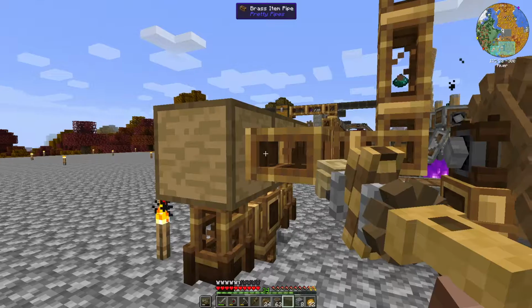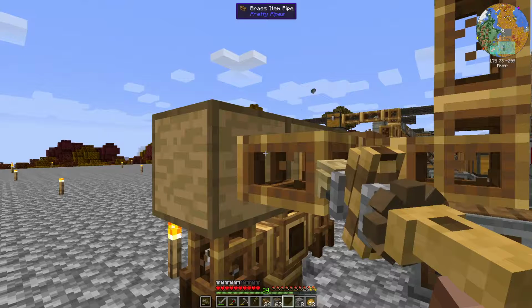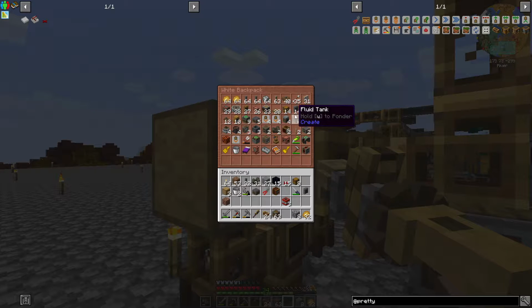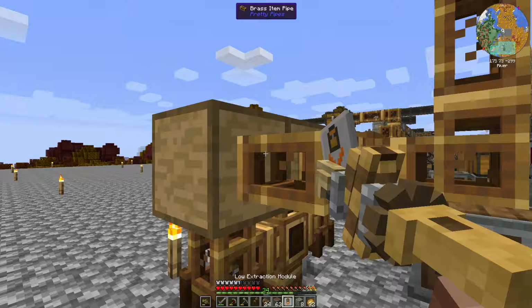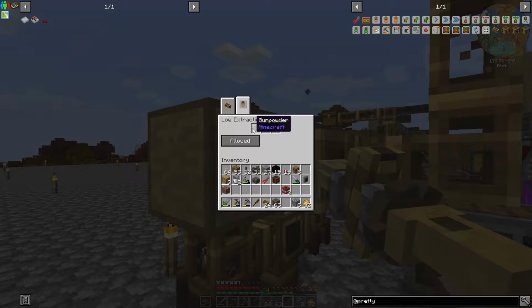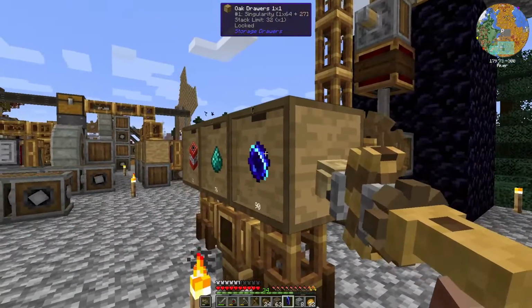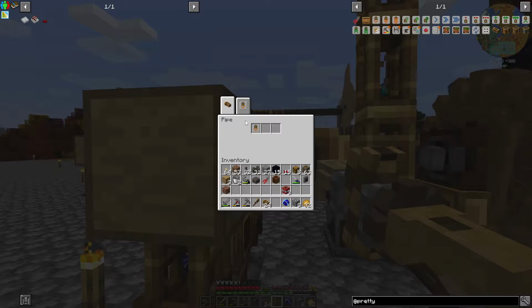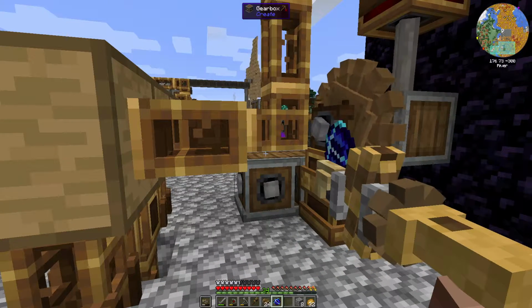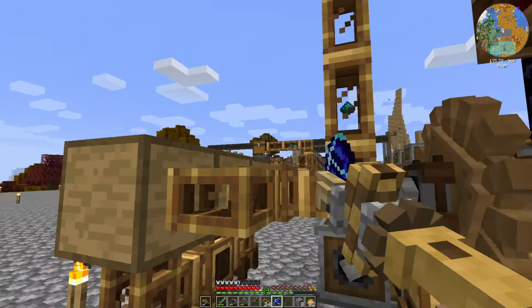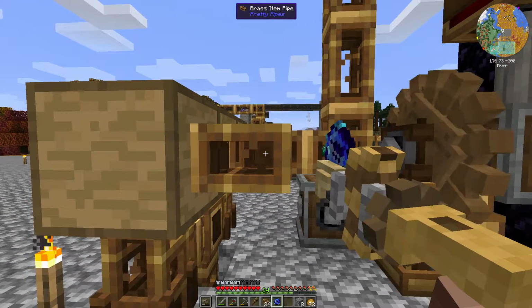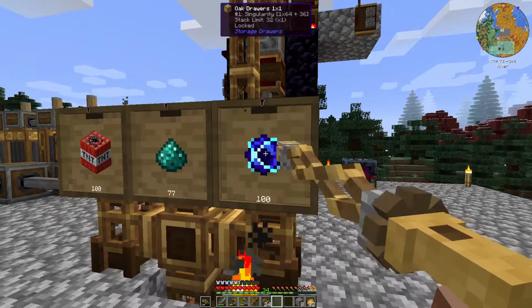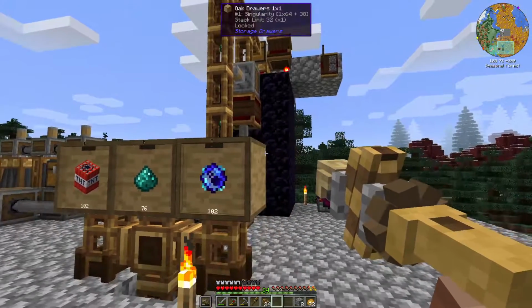Do I have something in here? No. Do I need to have something here? Maybe that's what it needs to do, is... This needs to have a low extraction here. Get rid of that. Oops. There, are you gonna go now? No. What is going on here? I am so confused.